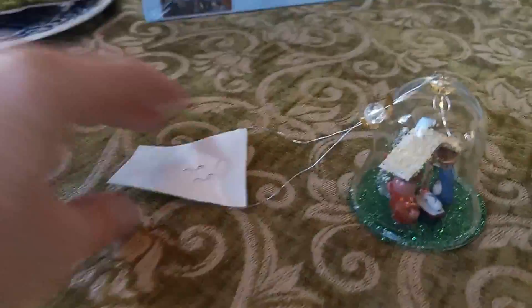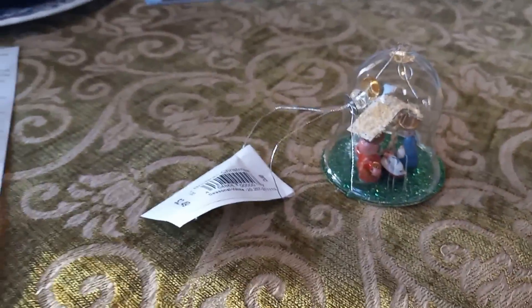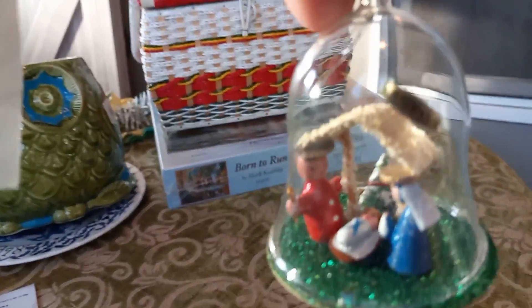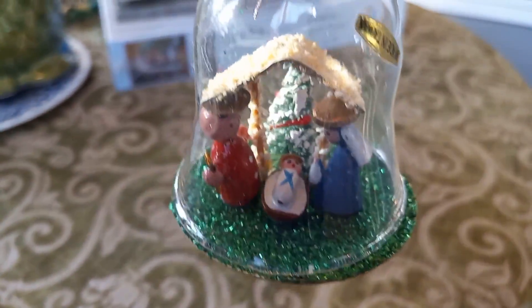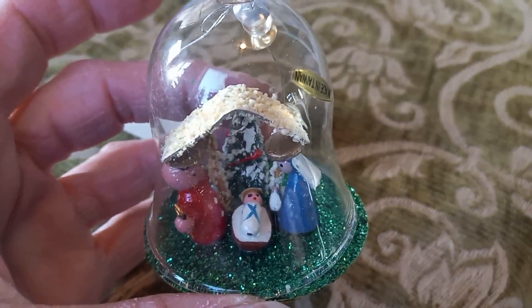This tiny little thing — I way overpaid for this. Goodwill's prices are so much higher than they used to be. I overpaid for a lot of things, but that's just how it is now. I paid $2.49 for this one little ornament. It's a cute bell made in Taiwan with a little tiny nativity scene. I can't resist nativity scenes. I don't know if it was homemade or what, but I loved it. I kind of struggled back and forth — do I want to buy this? I probably shouldn't have because I have a million, but they're hard to resist. So I picked that up.